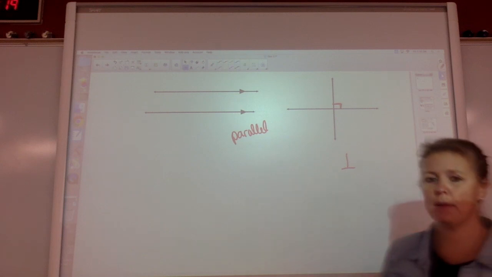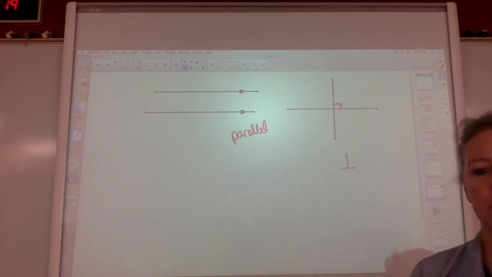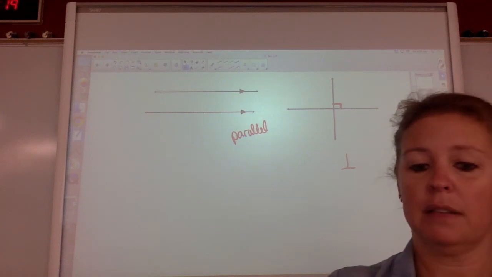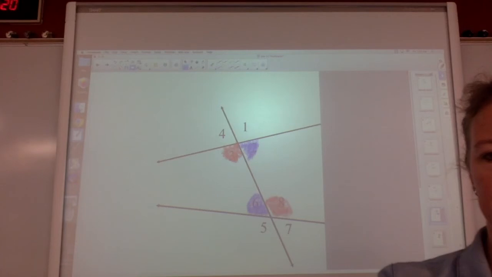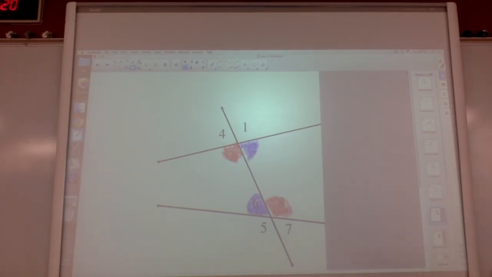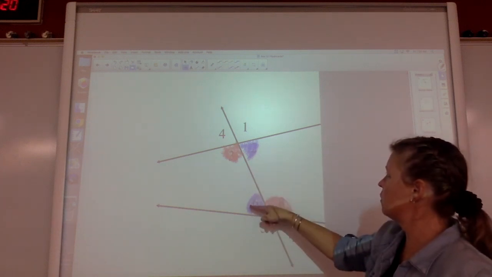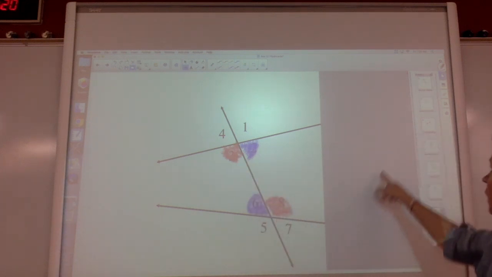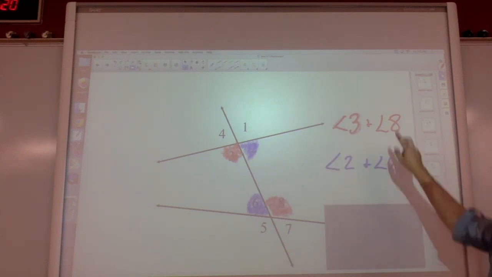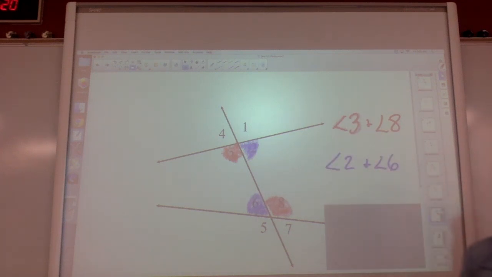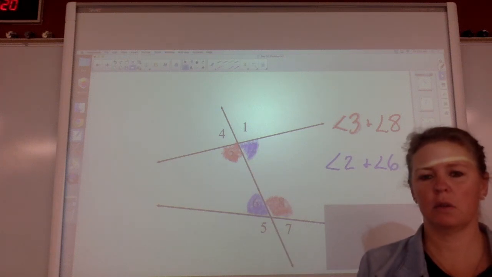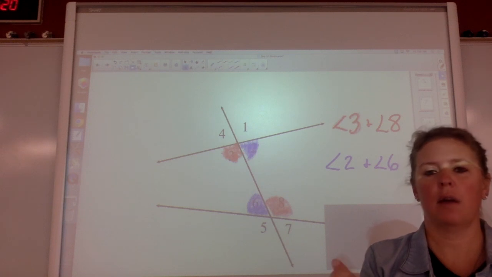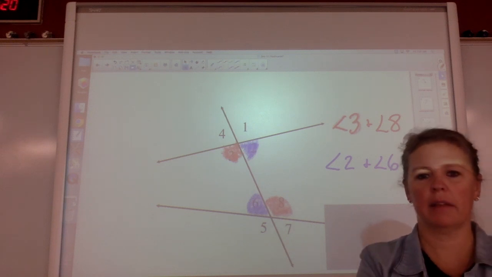But go ahead and make some flashcards if you want to do that to make sure that you can study your alternate interior, alternate exterior, corresponding, same side interior angles. I'll just show you one example of what I'm talking about. Like maybe one of the flashcards you color in those 2 one color, pick those 2 a different color, maybe make a list of them, angle 3 and angle 8, angle 2 and angle 6, and then on the back of your flashcard, you would put alternate interior angles. So you could study the front and say, oh, what kind of angles are those? And then check it on the back that they're alternate interior angles.